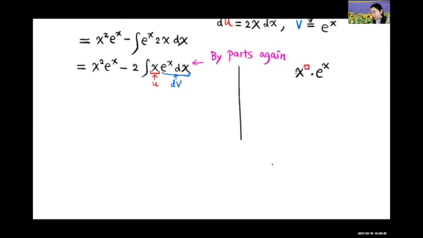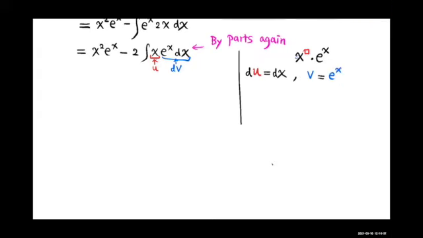So over here, let's just do it by hand. Integration by parts one more time. So I get u to be x, dv to be e to the x dx. So du over here will be what? du will be dx, because u equal to x, du is dx. And then what about v? What does v equal to? e to the x. Yes, very good. So this is dv. Integrate e to the x, you get e to the x itself. So that's e to the x.